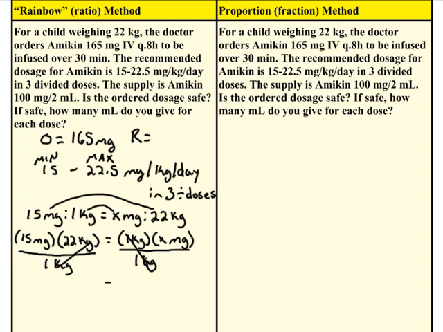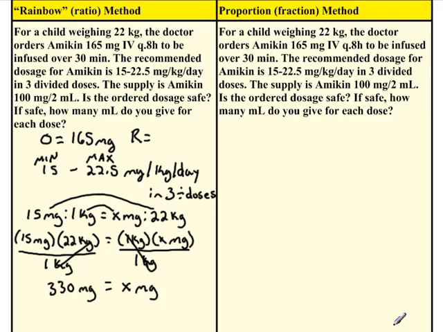And by doing this, we can find out that the minimum amount of milligrams to give per day is going to be 330 milligrams. Now this dosage is per day. However, the doctor didn't give us a daily dosage, he gave us a dosage to be given every 8 hours. If a dosage is given every 8 hours, that means it's going to be 3 times a day. If we look at the recommended dosage, it tells us that this minimum and maximum is per day to be given in 3 divided doses.